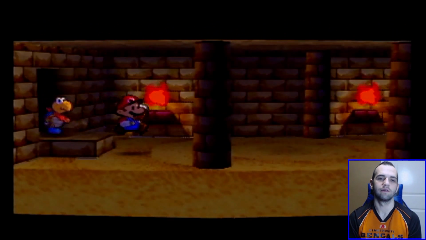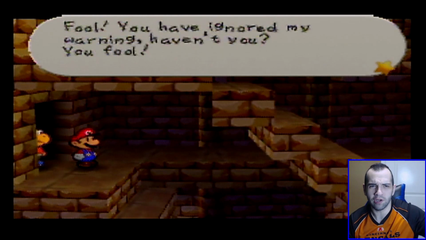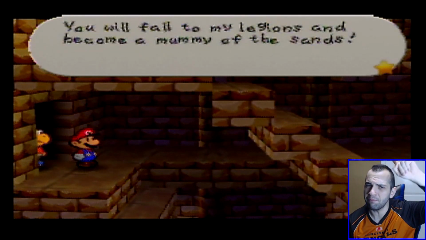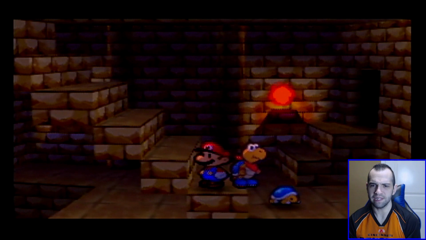Boop! And through the hole in the wall. Fool, you have ignored my warning, haven't you? You fool! You will fall to my legions and become a mummy of the sands! Let's keep going down. Ooh, this place big.